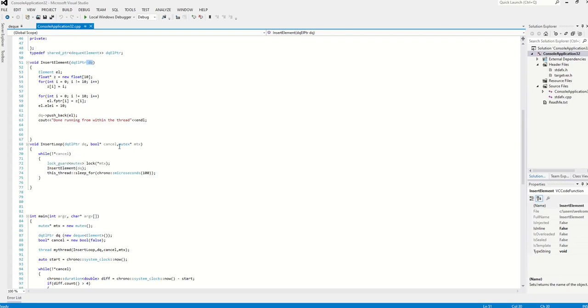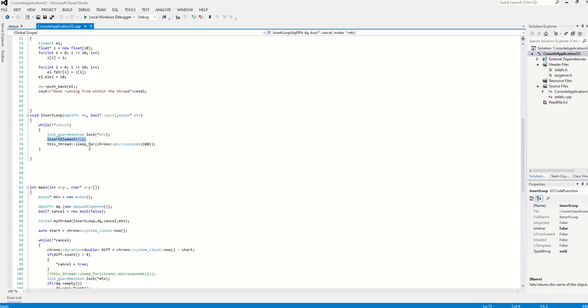So we're also passing a mutex. The mutex is used with the lock guard so that there will never be a race condition between the threads. Because every time you access the deque, the main thread is also, while you're inserting in it, changing the state of it. And depending on whether it's empty or not, there could be issues. I can show, once we run it, what happens when we don't use it; I will comment out the use of the mutex.